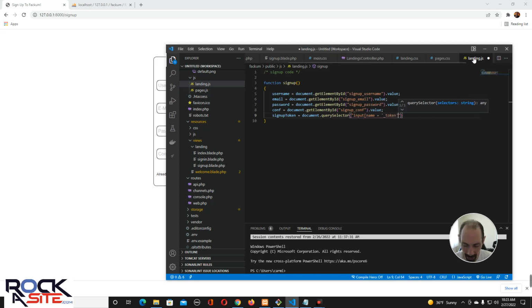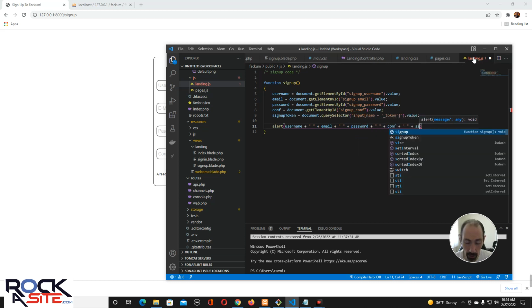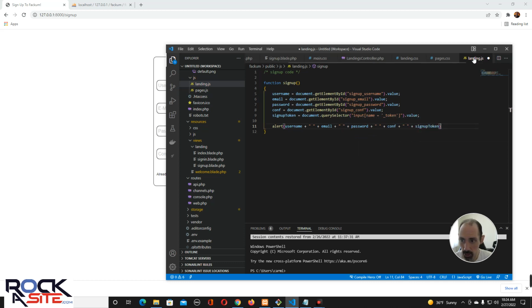Let me see if that gets the value. So what I always do is I always alert, just in case. You can use console log. I always alert my values so I can see them, make sure I got all the same values. And if nothing pops up, then we know we did something wrong, because that's JavaScript.